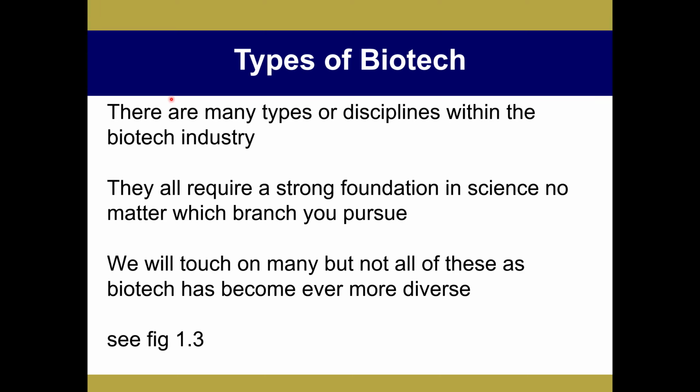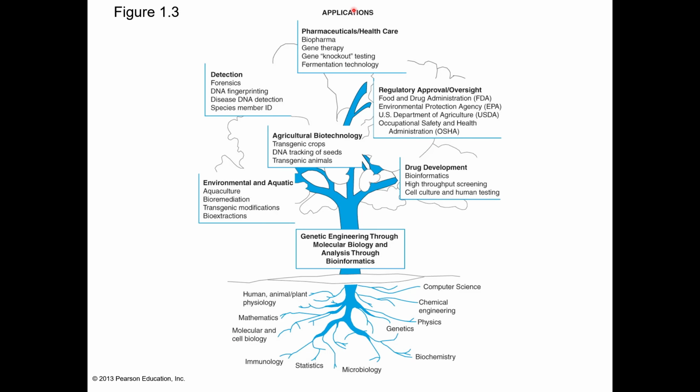There are many types of disciplines within the biotech industry. They all require a strong foundation in science, no matter which branch you pursue. We will touch on many, but not all of these, as biotech has become ever more diverse. See Figure 1.3. In Figure 1.3, we have applications: biopharmaceutics, pharmaceuticals and healthcare, biopharma, gene therapy, gene knockout testing, fermentation technology. This is towards the top.